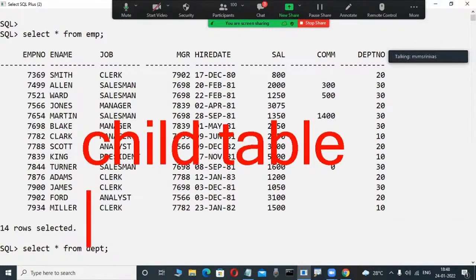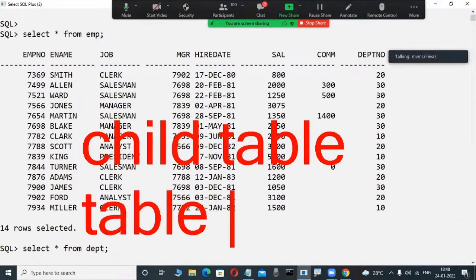Some fellows are asking in our class, Murali sir, you are telling only bookish knowledge. DEPT is a master, EMP is a child. Okay, Scott's, some tables are there in Google also. How do you give the guarantee? Suppose I am a first-time newcomer. How can I understand, on the project side or documentation side, this is a master, this is a child?